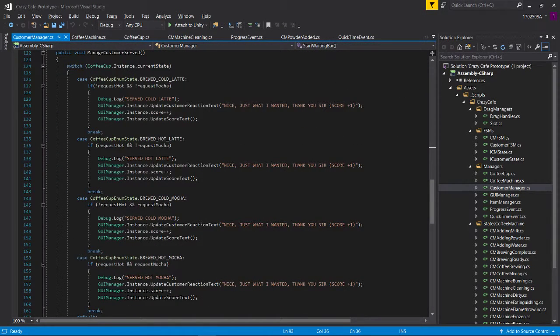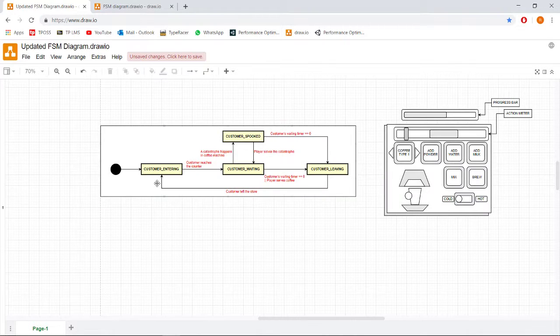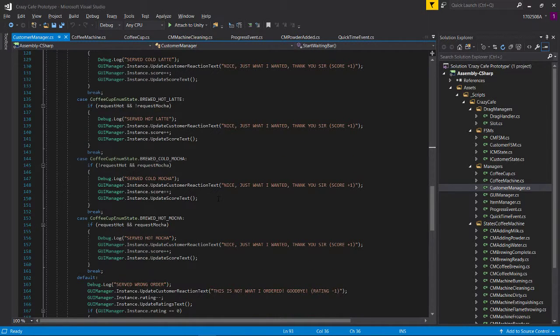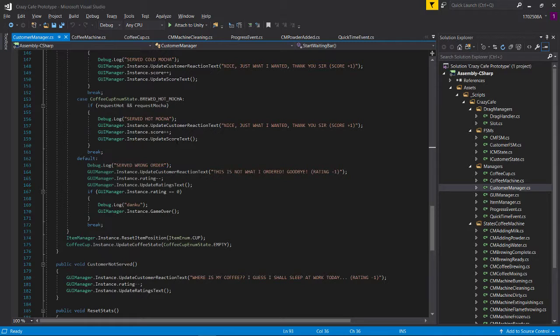And this actually checks if the coffee that the player brew is actually corresponding to the customer's order, like the one over here. And there will be four different combinations, which is latte and mocha, and whether it's hot or cold.